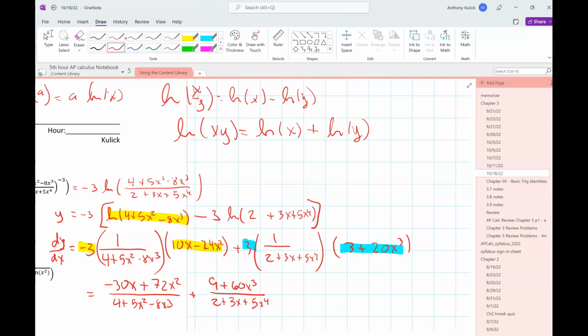Okay, so if the log's already there, you can just throw a log there and then do the calculus. So you did the chain rule for the -3? No. The -3 is just from the power property for logarithms. Oh, okay. There's no calculus until I get to here. That's when I start doing my calculus. And what rules did you use for that? Just the chain rule, and the derivative of the natural log of stuff. Oh, right. So it's just derivative of the outside times derivative of the inside, right?